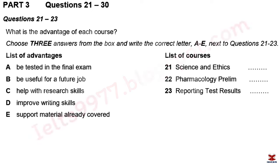I see we have to do assignments and we get our score from that. But what it would do is to force us to get better at doing essays and reports. You know, organizing them and using the right kind of language. Mm. Might be worthwhile. Yeah, you're right. An alternative is the pharmacology prelim course. Oh. I think it's in case we want to go on to transfer to pharmacology at the end of the year, because lots of students do. Mm-hmm. So it depends what we want to do in the future. But apparently, they send you off to find out about various companies and the differences between their products.